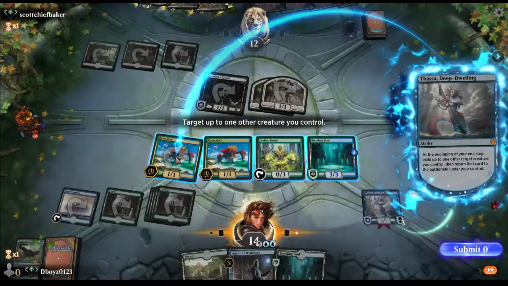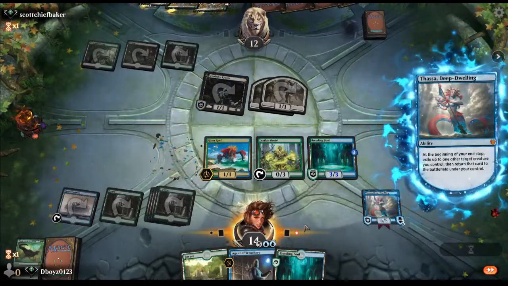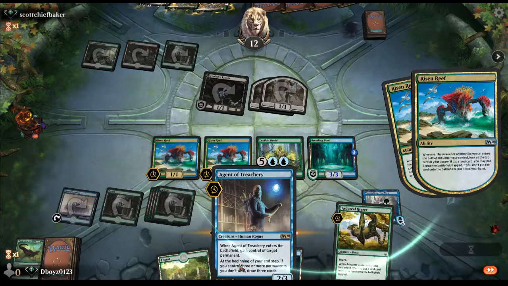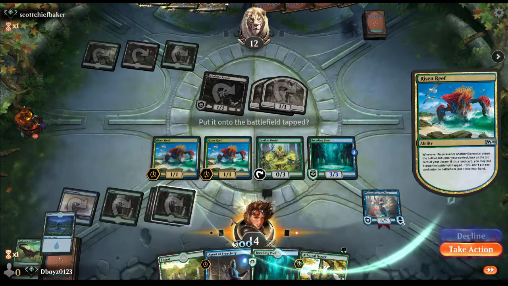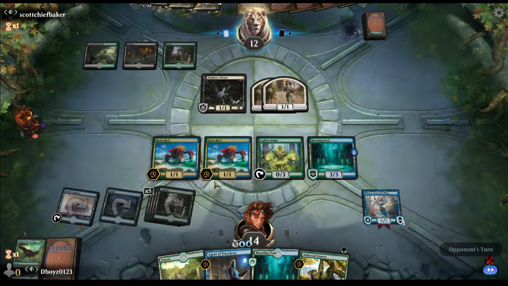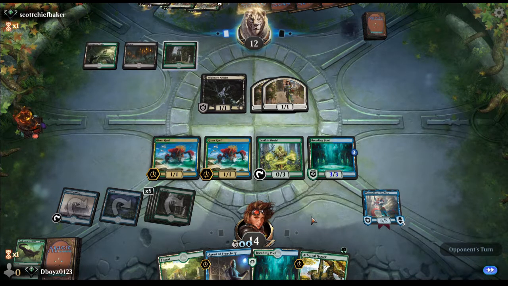At the end of our combat, we'll use Risen Reef and we'll draw 2 cards. Look how good this is. And look with Agent of Treachery, what we'll be able to do next turn is steal all their creatures. Yep, the action put on the battlefield. We're just going to be able to steal all their creatures with Agent of Treachery and Thassa. Oh my, Thassa's so good! Oh my gosh!